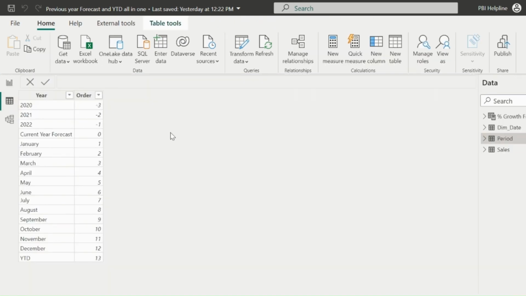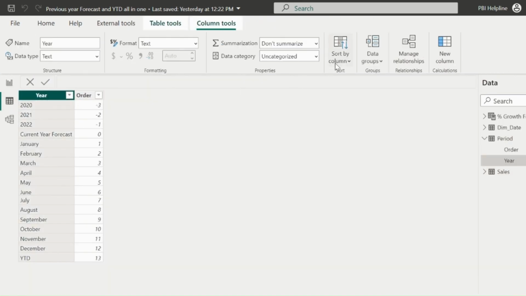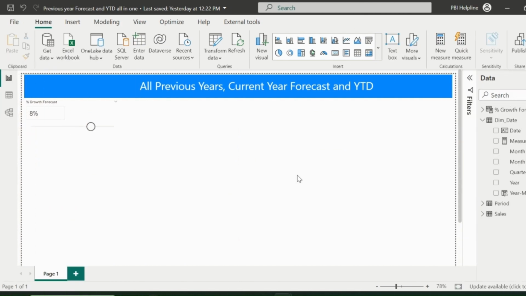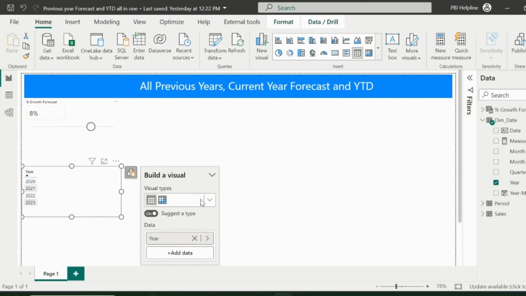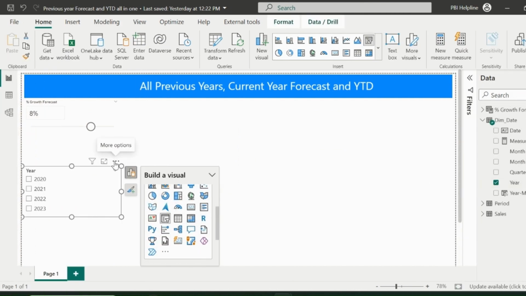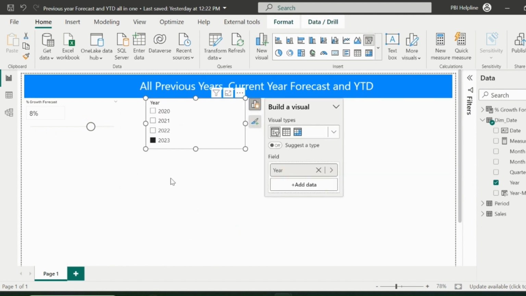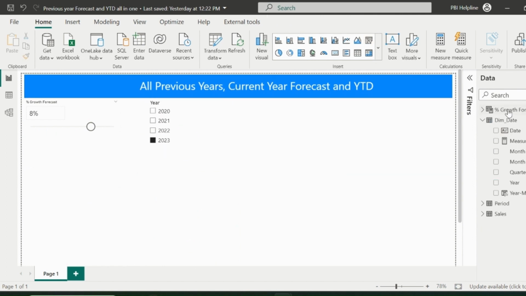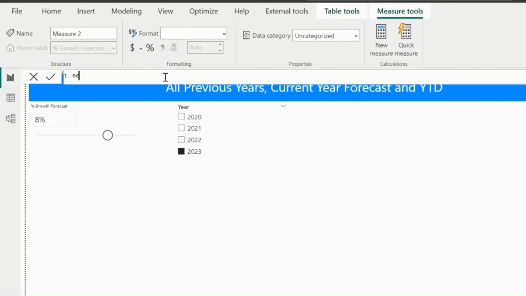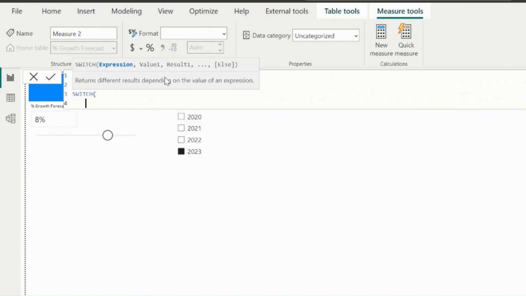As said, I will apply the sort order for my custom column based on the order column. Before I start creating my master DAX measure, let me also insert a year slicer, which will be used to select different years. Alright, I am done with all the settings, and I will create this new DAX measure, which I will name new total sales. I will start the expression with the SWITCH TRUE function.